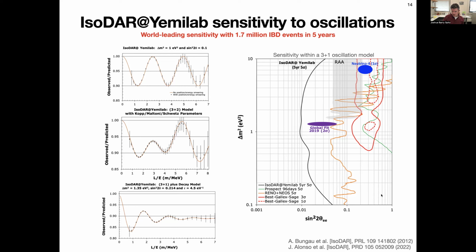You can see that we are really quite sensitive. If any of the anomalies are due to new physics involving oscillations, IsoDAR will be able to see it. In case there is some other exotic model at work in nature, a 2 sterile neutrino model or a 3+1 decay model, again, IsoDAR will be able to see it. The bottom line is that if any of the anomalies is due to oscillations, almost certainly IsoDAR will be able to tease out what it is, and not only that, provide a smoking gun signature, a wave measurement of that signal, and make a discovery.